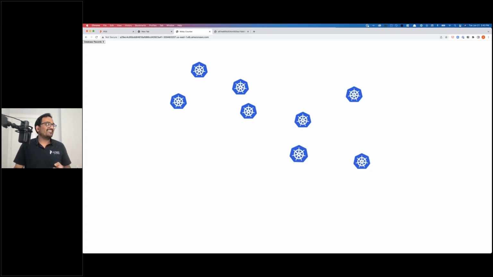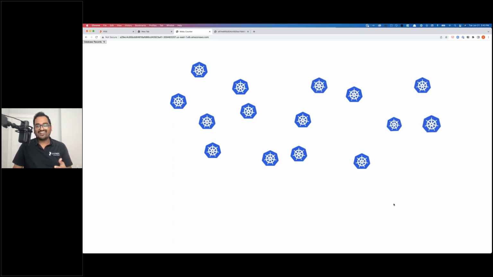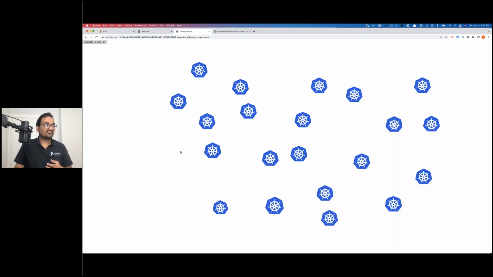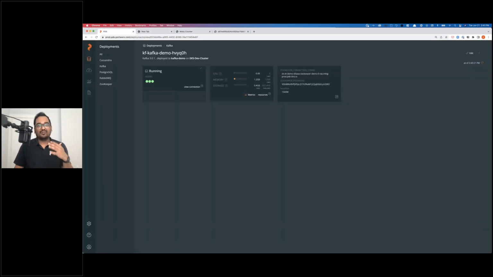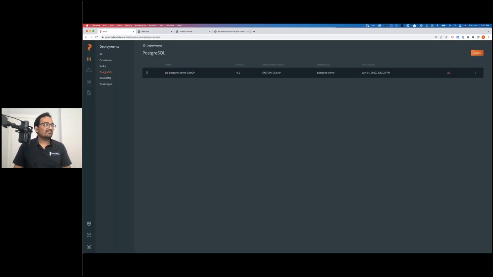And it also updates the number of database records I have on the top left. So I've generated 11 logos. I can keep going, generate some IO against our Postgres backend. So when we look at the metrics, it shows us some different metrics than a plain chart. Now we have generated enough logos. Let's go back to the PDS UI and navigate back to our Postgres instance and just click on it.